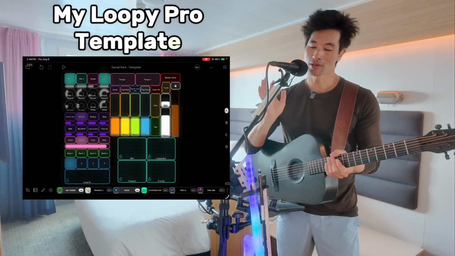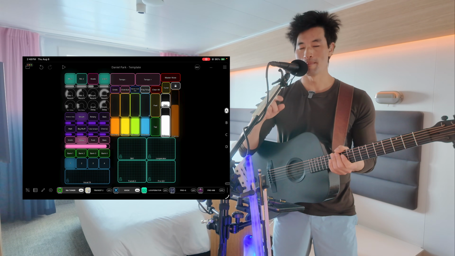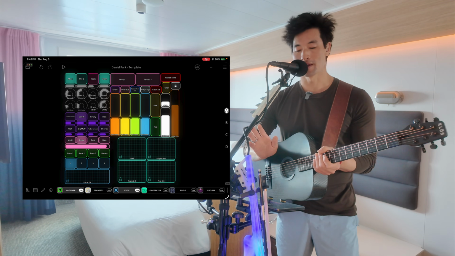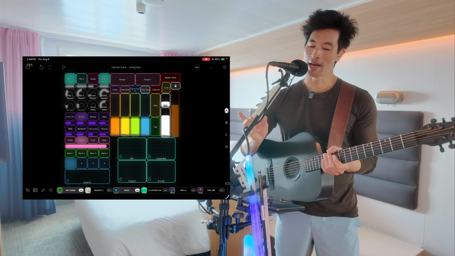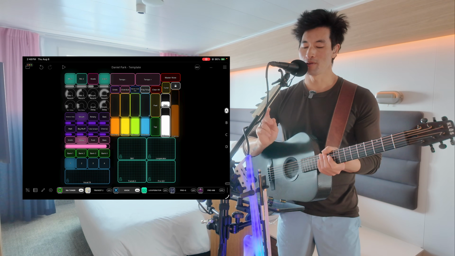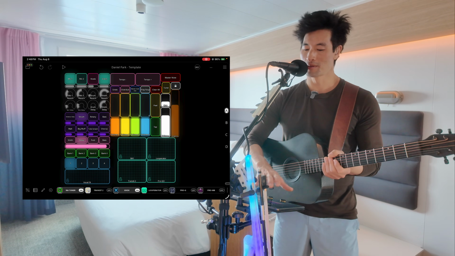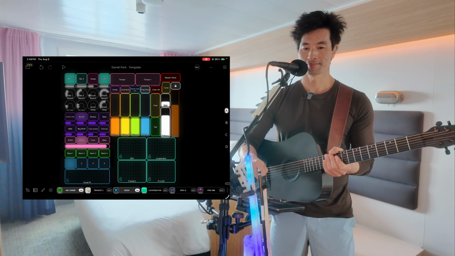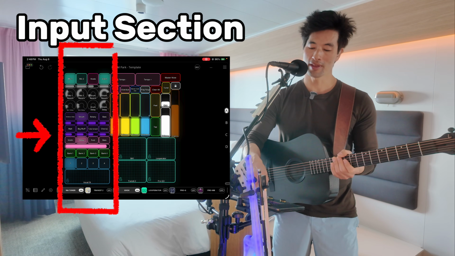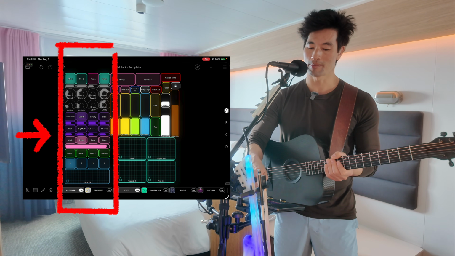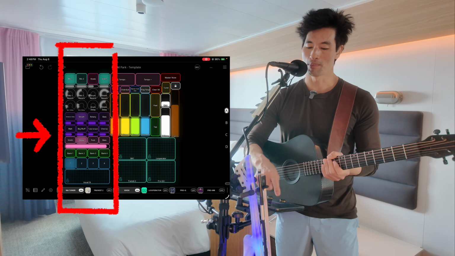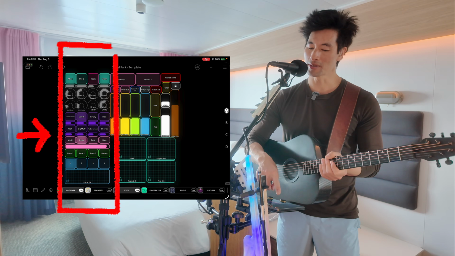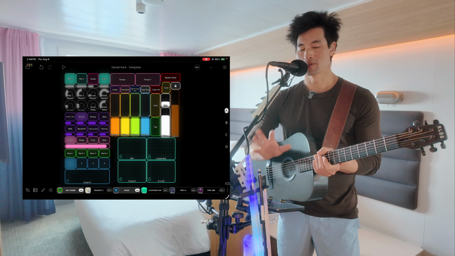Okay guys, here's the main attraction. What you can do is download my template in the description below, and then we can go over this together. So once you've downloaded it on your iPad, you can see there's a bunch of stuff happening, but to the left you're going to see the inputs. Everything on this left side says mic 1, mic 2, Koala, violin, and all the way down to vocal effects on the very bottom are just input controls, which is very cool.